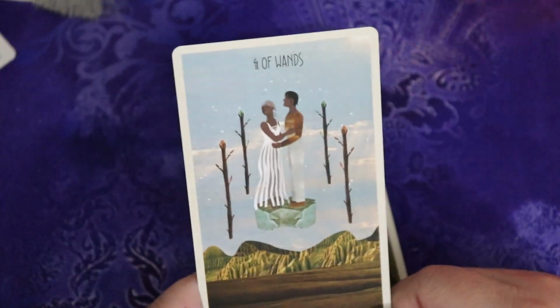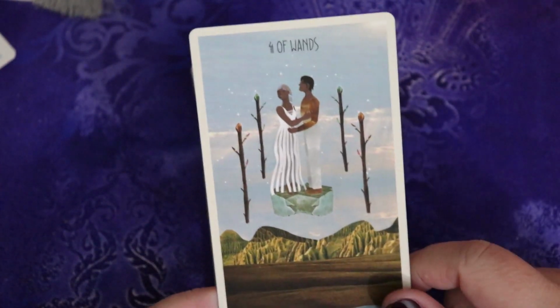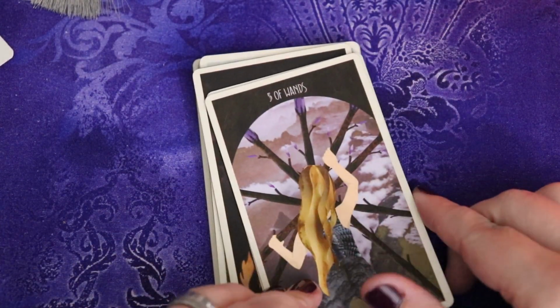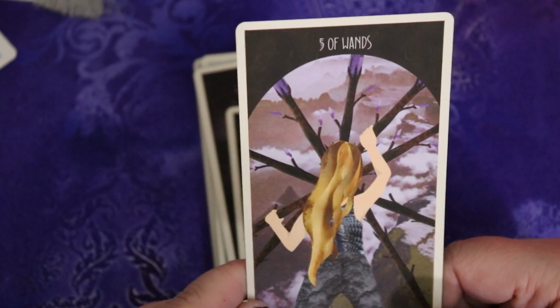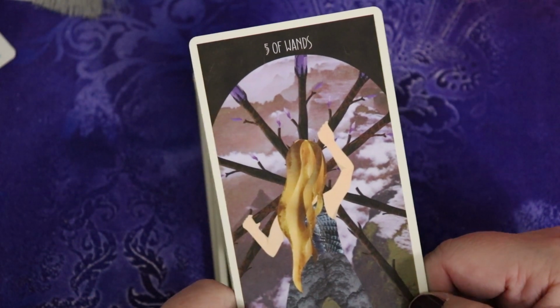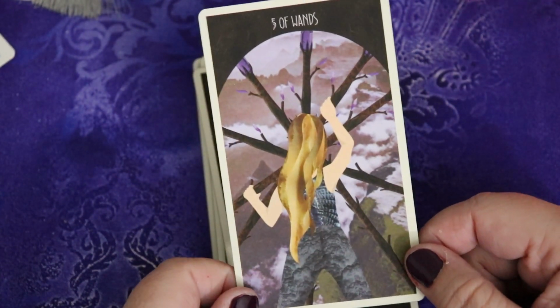The Four of Wands. Pausing to notice how they've got there. Five of Wands. This is interesting. She's competing with herself. There's nobody there to have conflict with. So this feels a little bit self-sabotagey in the energy.